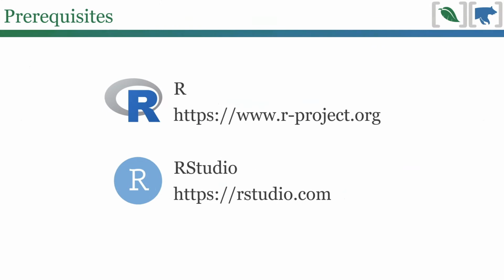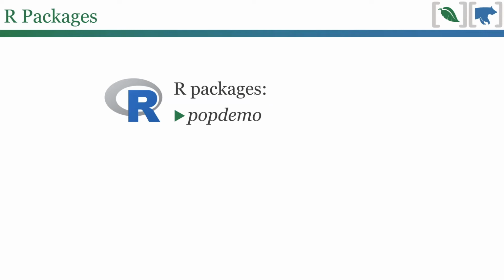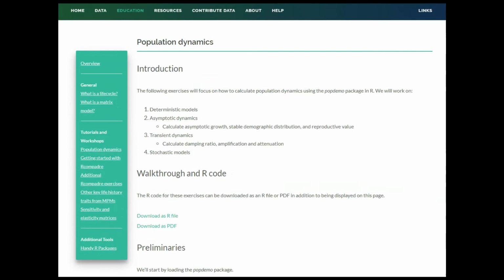R and RStudio are required to complete the exercises in this video. If you are unfamiliar with the software, please visit the links on your screen and familiarize yourself before continuing. We'll also use the R package popdemo, and you'll be prompted to load the package during the lesson. You can download the R code used in this lesson as an R file or a PDF directly from the website. You can also follow along on the website.